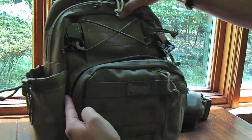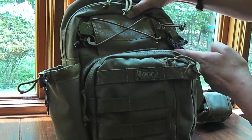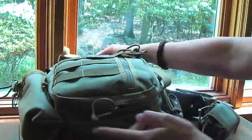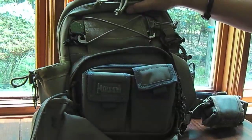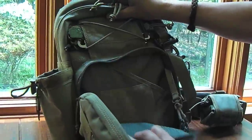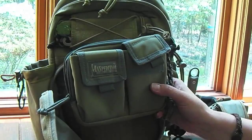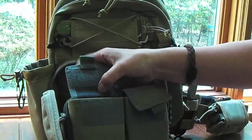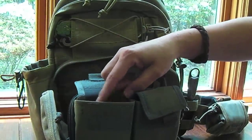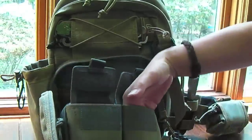As you see, it comes about 1/4 of the way down here, unzips all the way around the top, down the side, and just about half to the bottom here. So it opens up into like a clamshell. What I have in here, this is Maxpedition's too, this is a hook and loop, I think they call it a double insert. So it has these two pockets here, which have that tricot lining in there, like for camera bags, nice and soft. I keep my compass in there.